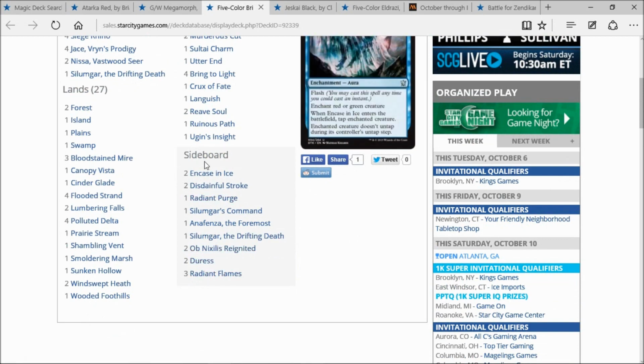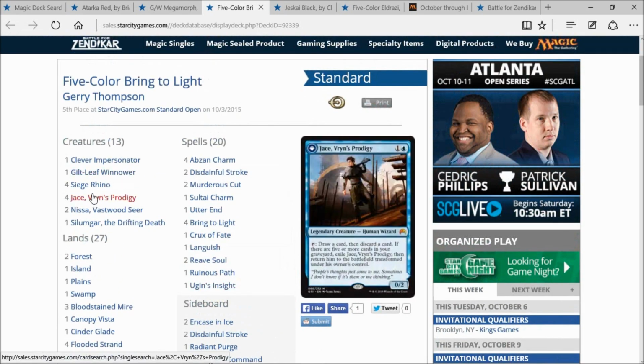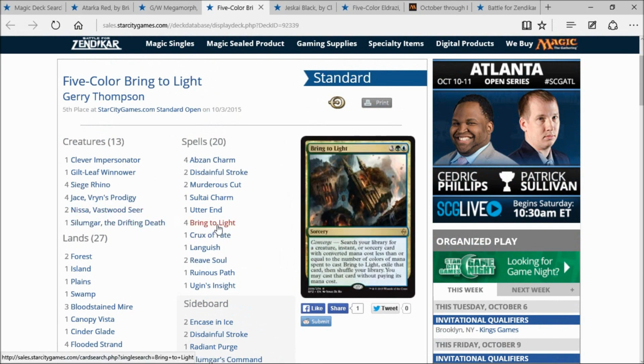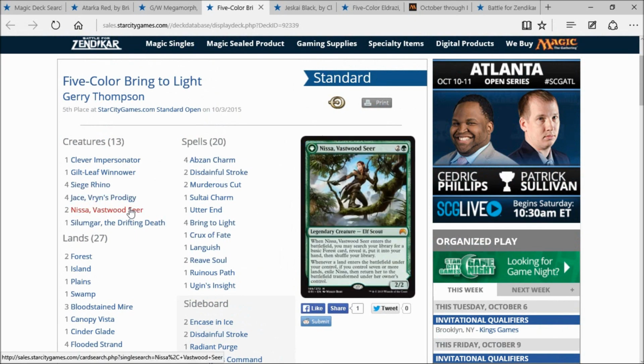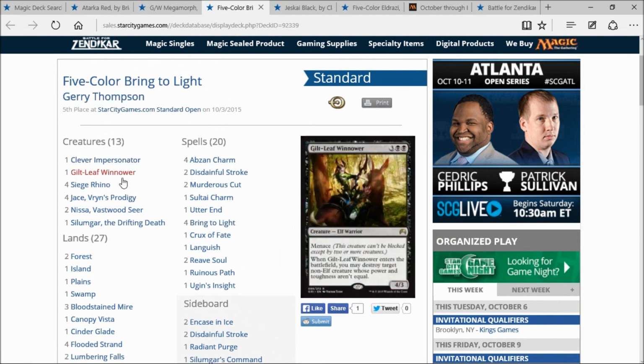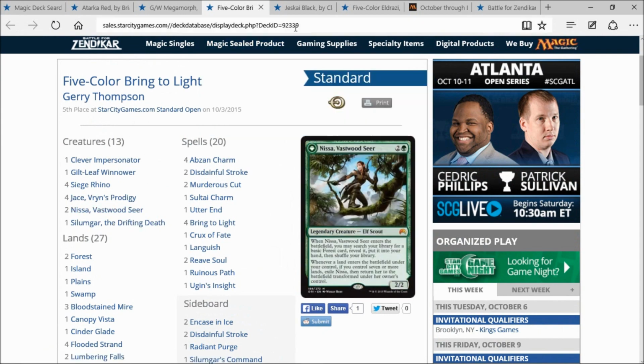So interesting deck. I really like this build a lot. I think it's fun. I know a lot of people are sick of Siege Rhino. And it's kind of funny that Bring to Light is just enabling you to find your Siege Rhinos to put them into play. But yeah, I think it is still a cool deck. I think it's very difficult to pilot, but I think it's a very cool deck.